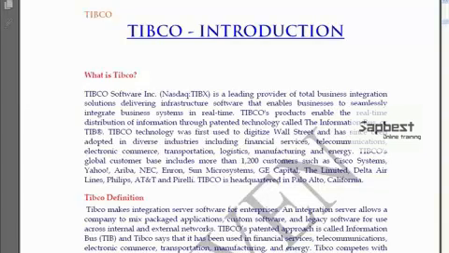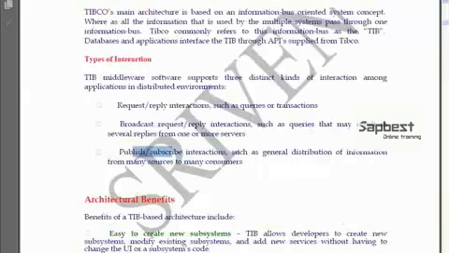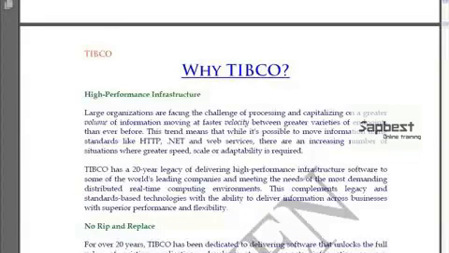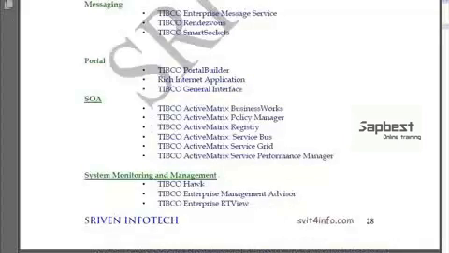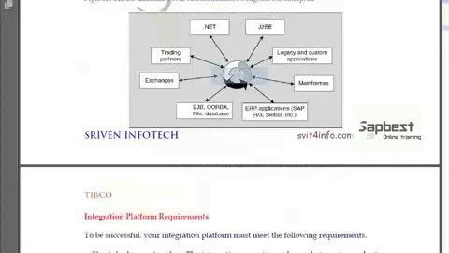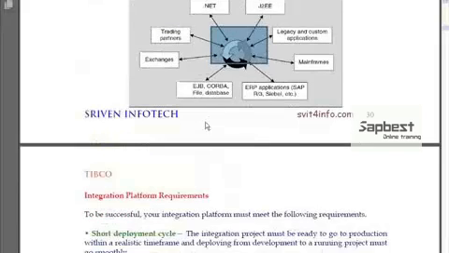Again, when we talk about TIBCO, the basic thing we do with TIBCO is integration. Not only TIBCO, any EAI tool does the basic work of integration, integrating a heterogeneous environment. There you can see .NET, J2EE, legacy custom applications, mainframes, ERP, CORBA, Exchange, TIBCO partners, whatever it might be. These are where we can use BusinessWorks to integrate.